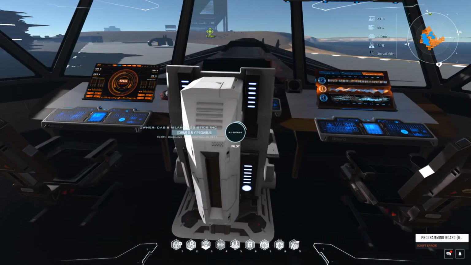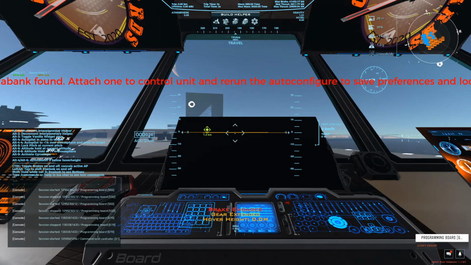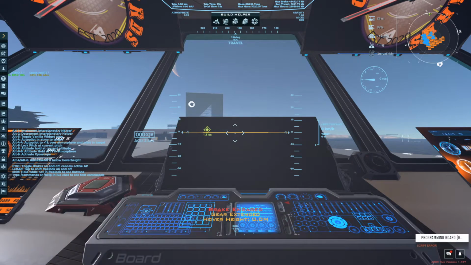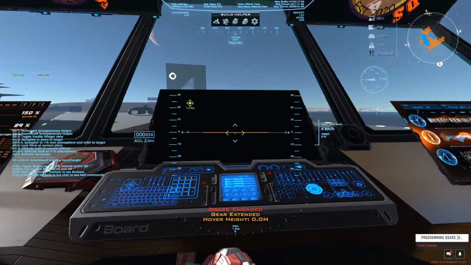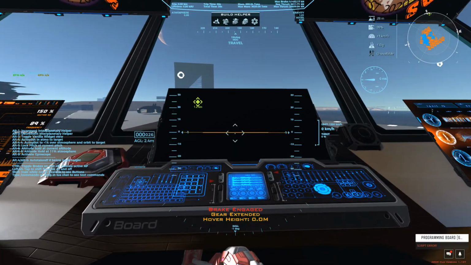Okay, so let me go ahead and sit in the seat and see what we're working with here. Looks like we have Arch HUD going. An older version of Arch HUD, because this one does not have the space fuel tank levels per se that is on the new ones. And it doesn't have the underwater flight mode either. So that might be something to look into, updating that.